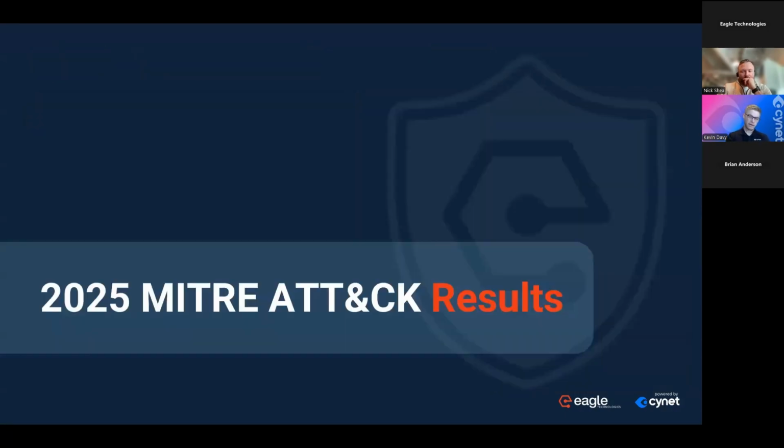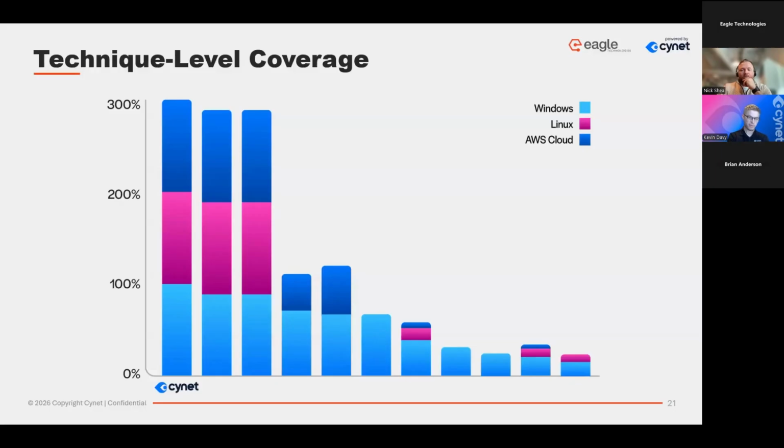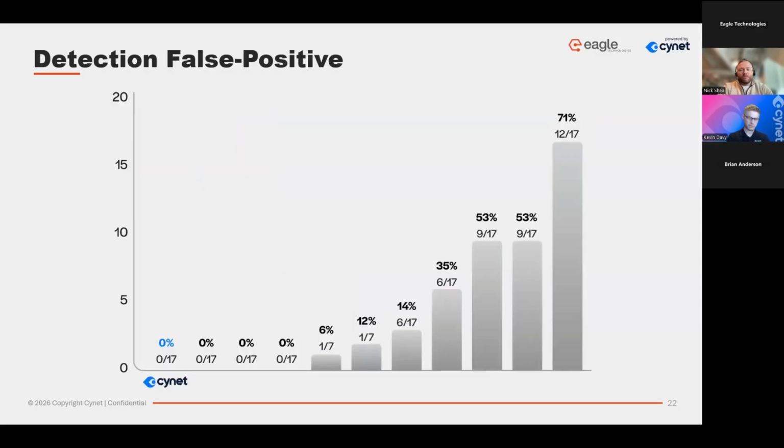So here, we're going to go through the results in a little bit more detail. You can obviously go to the website, but this frames it just so you can see the aggregate results. And this graph shows how Cynet was able to fully cover Windows, Linux, and AWS in 2025 in comparison to other vendors. We can see there are three top contenders before the coverage really drops off, but Cynet was the only one that got that 100% coverage. And you can certainly imagine what the names are if you start to go through the results.